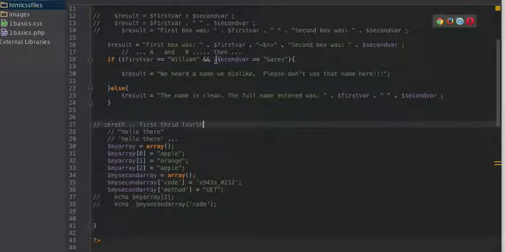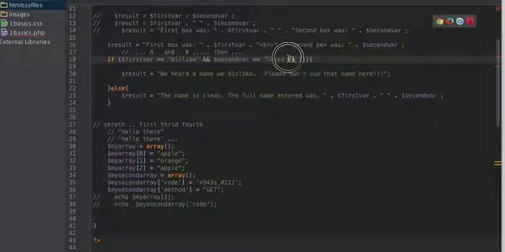Let's see here. Another thing you can do, what if we said, oh, well, we're worried about, you could create here with these parentheses. You could go like this. And we could put an or in here. Maybe, just maybe, they're going to enter the name Bill instead of William. All right, and we don't want that, so we want to catch that.